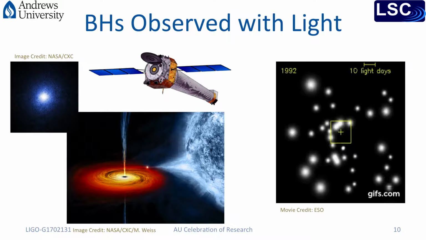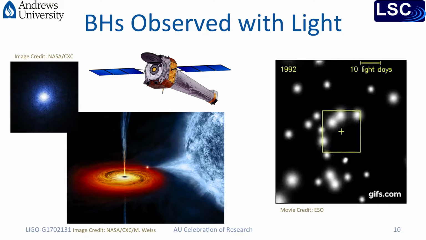But if the black hole has a companion, if you had two stars orbiting each other, and one of them collapses at the end of its life to form a black hole, then it can steal material off its companion star, and that material starts to orbit the black hole and heats up. And that very hot material can then generate X-rays, and that is what we see. We see this very hot material that is orbiting very close to a black hole. There are other black holes out there that we can see that don't use this technique. In fact, in the very center of our galaxy, there is a supermassive black hole.